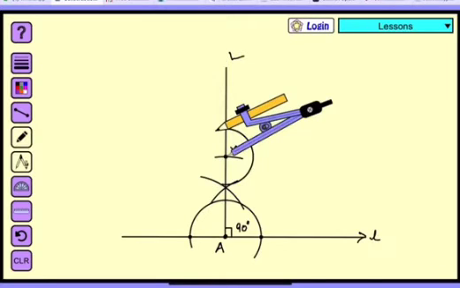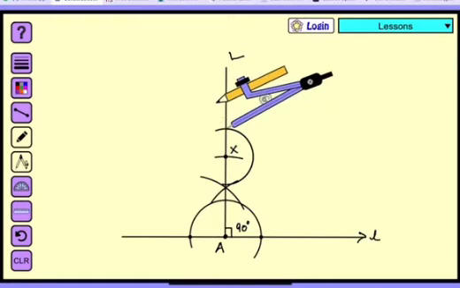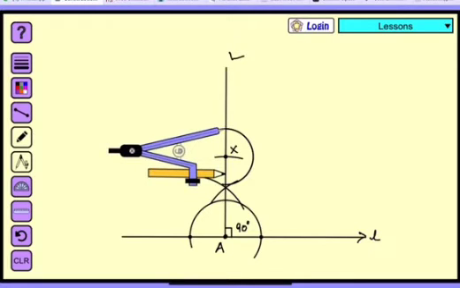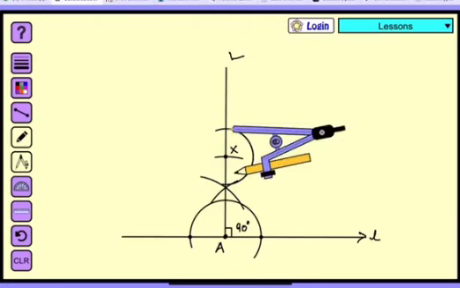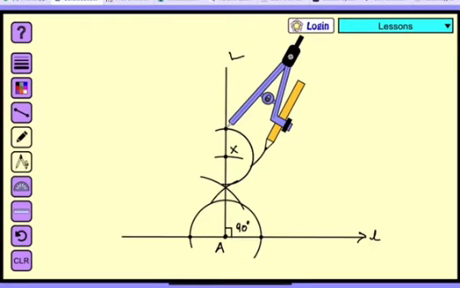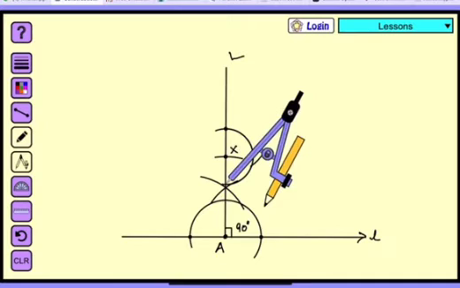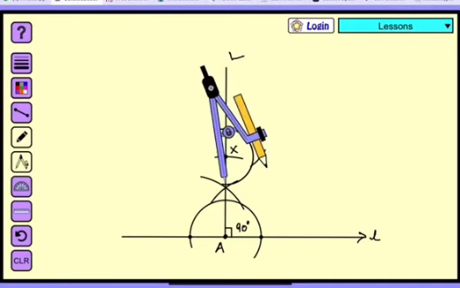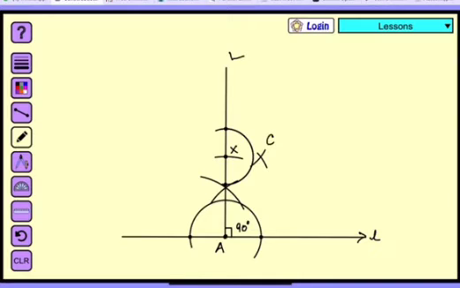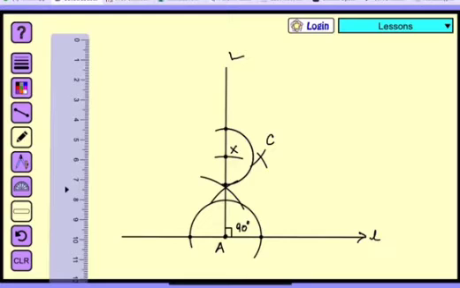Now again, shifting the center to one side of the intersection, the radius will have to be more than half of this distance. We'll draw an arc here. Similarly, without changing the radius, we'll have to draw another arc intersecting the previous arc. Now, did you observe, children? We have got another point here. This point we can name as C. Now, our next step would be joining X and C.